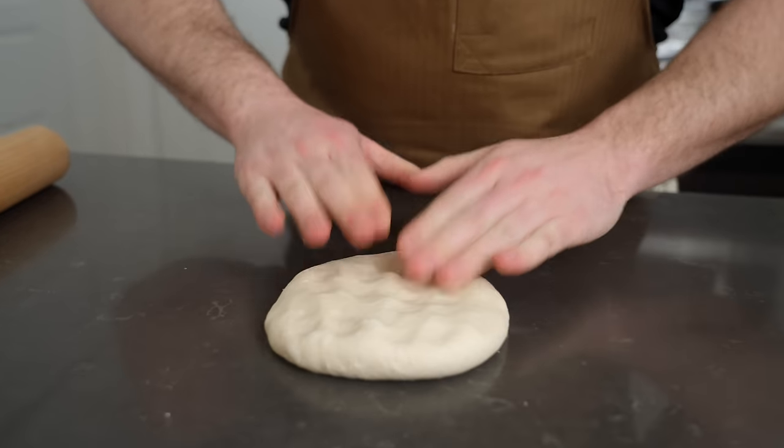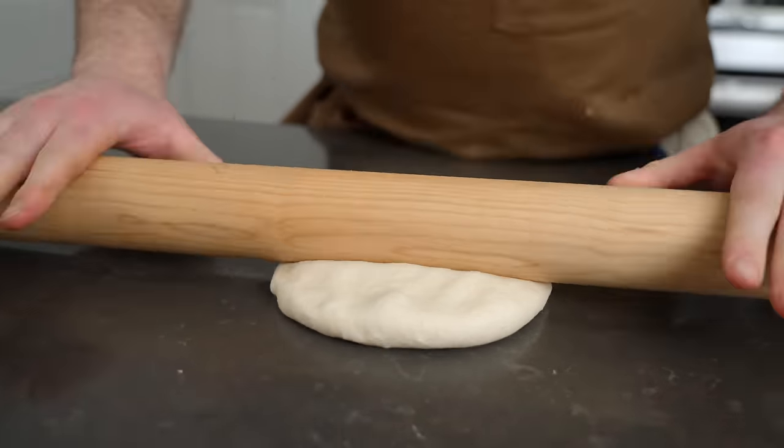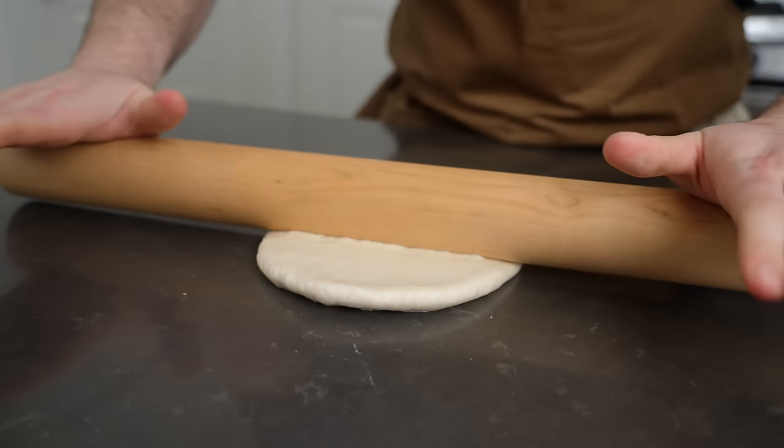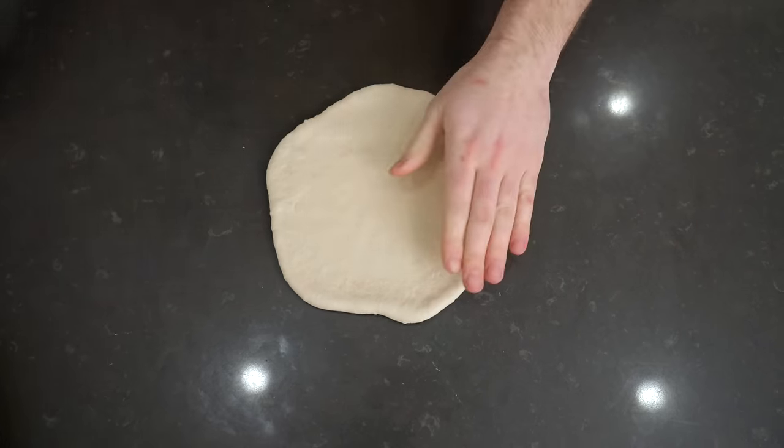I'm just gonna push this out like so, create a nice little disc. Then I'm gonna use my rolling pin to make as even a little circle as I can. All right, so we're at about 6, maybe 8 inches here. That's great. What's interesting about this is Brian hand shapes his tavern pizza, which you don't really see too often with this style. Usually it's rolled out super thin for consistency or put through a dough roller. This is his technique. We're going for a 12-inch pizza here.